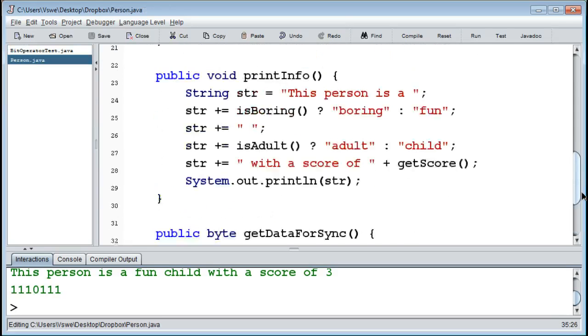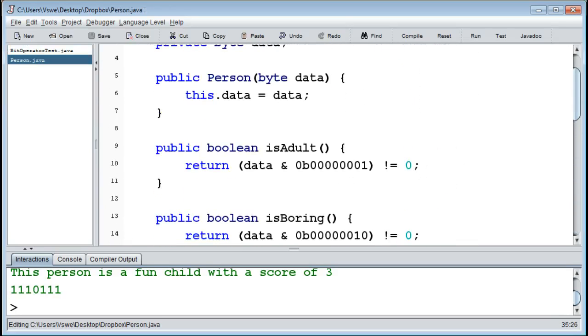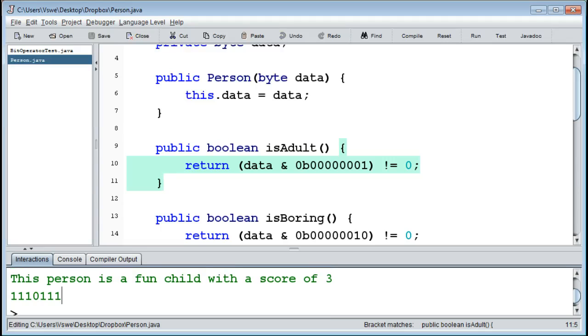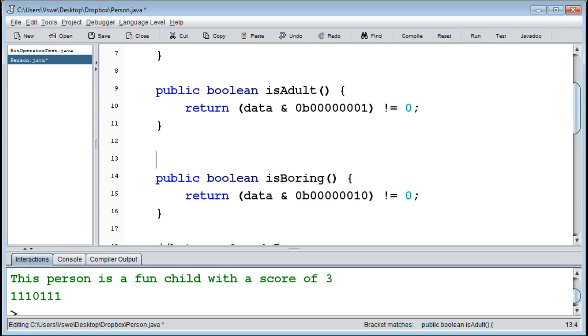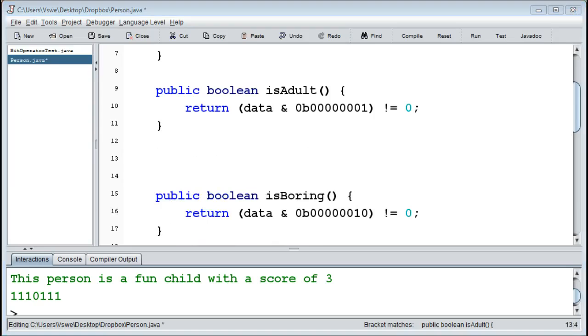Okay, what if we want a method here called grow up? Maybe we want a child to be able to grow up. There's a reason why I wanted Bob here in the end to be a fun child, so we can make him grow up, but also to make him boring as well. But most of that in a bit. So what I want to do here is use, obviously, the bitwise operator OR. That's why I would use this as an example just after we saw that one. So grow up like that.